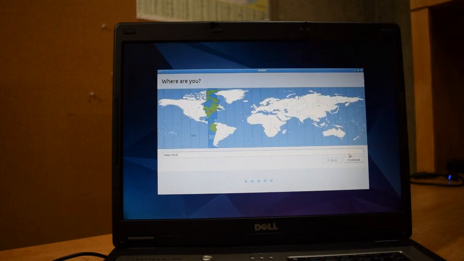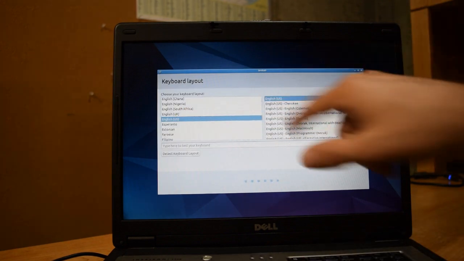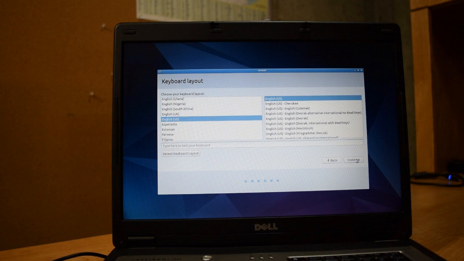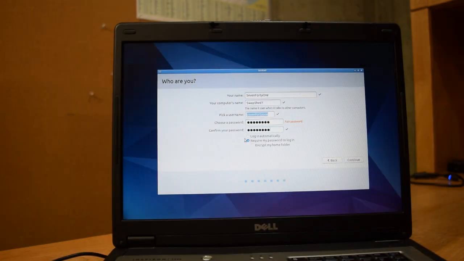So next up, we can choose our time zone, and I happen to be in Connecticut, so I'm in the New York time zone. I'd much rather that say Boston, but either way, we'll hit continue and go to the next step. Now we're going to choose our keyboard layout, which is going to be English US on both sides, and we'll continue that. Now we can put in a little information about ourselves here. My other option is I can choose to log in automatically or require the password each time I log in. This computer is never going to leave the house, so I'm not real worried about that. I'm just going to let it log in automatically, and I will continue on.